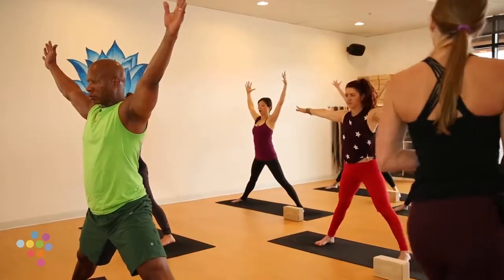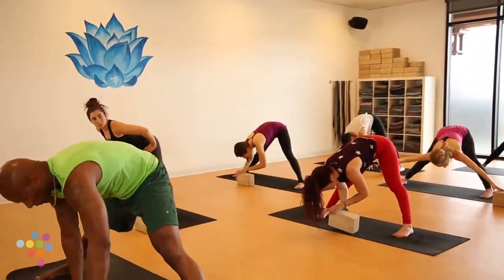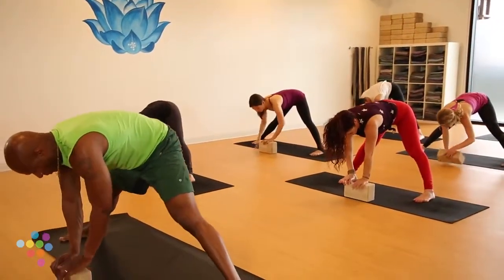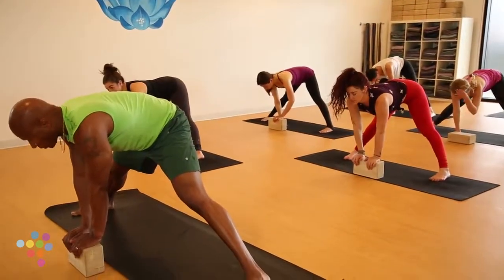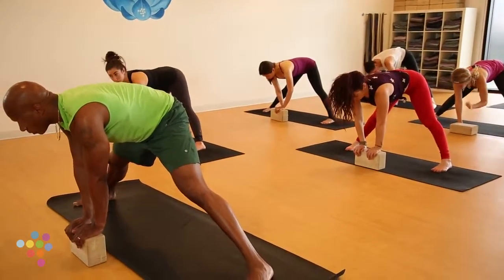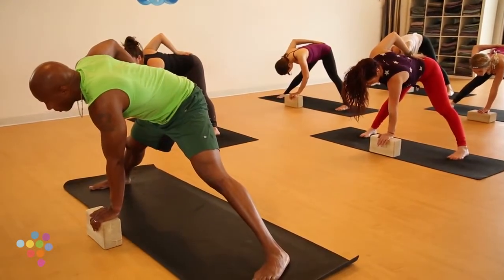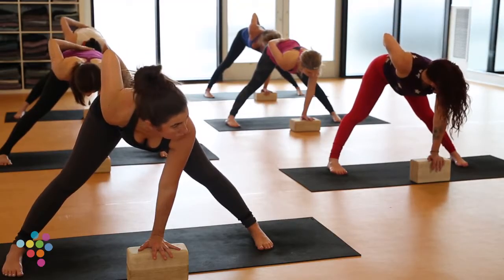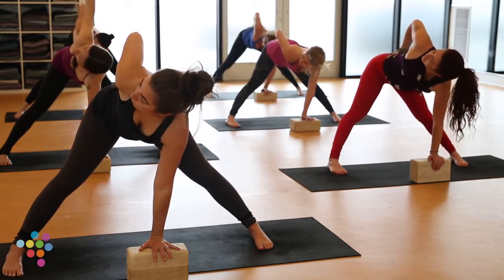Exhale, fold forward and find your block with your left hand. Bring it to the center. Place your left hand on top of your block. Inhale, come to a flat back position. Draw your right hand onto your low back, palm face down. Use your right thumb to tilt your right hip even with your left, and then rotate open towards the lotus wall for a wide straddle fold twist.